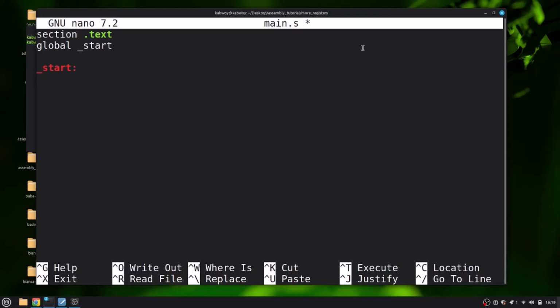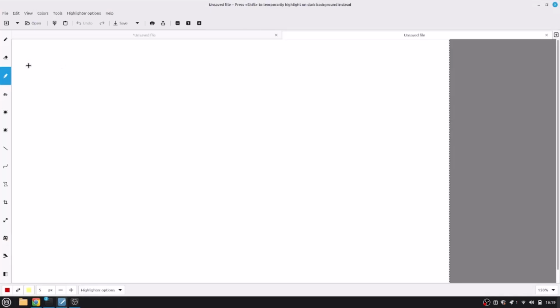So in the previous videos we have seen some registers. We have seen registers like the EAX register, EBX register, ECX, and EDX registers.